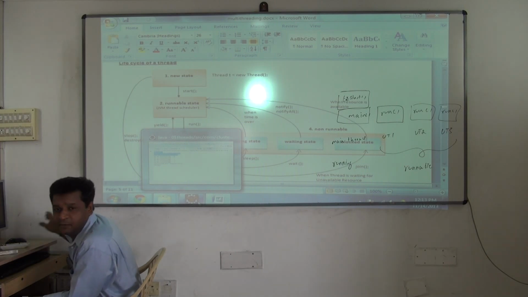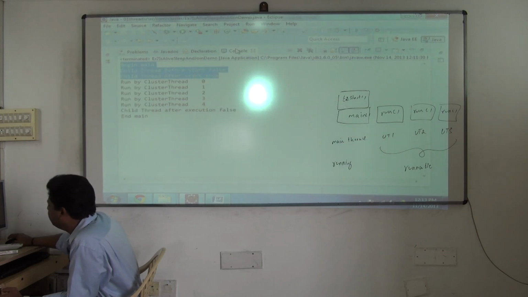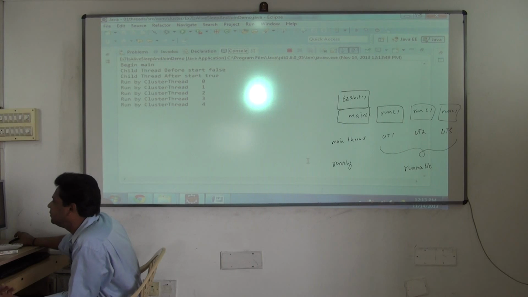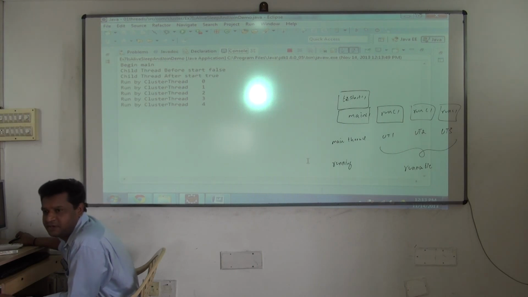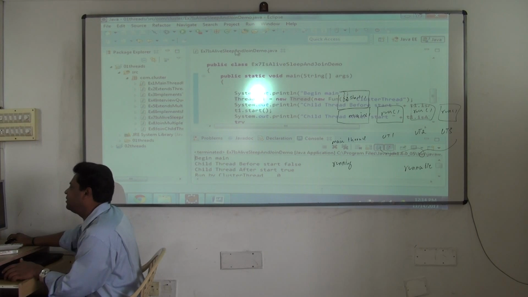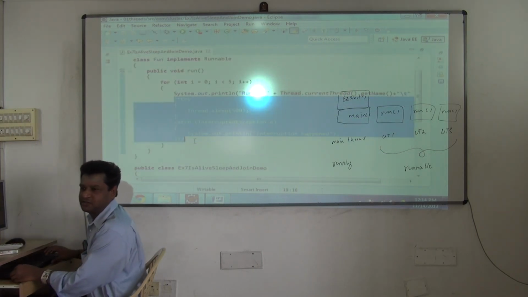Are you comfortable with the program now? This output? Okay. So again, if you want, you can see the output. This is the output you can expect here, always the same output, because the thread is going to sleep for 5 seconds. Here it is almost all predictable, because you are putting the main thread to sleep. But now next, not only main, I can even put the child thread to sleep. Just learn how to put all threads to sleep now.